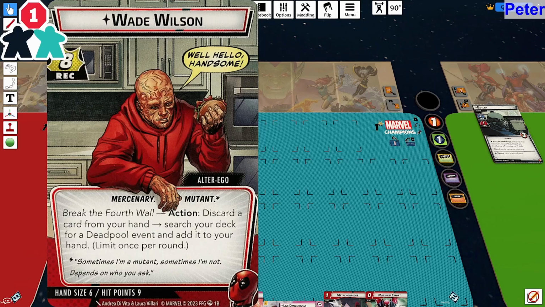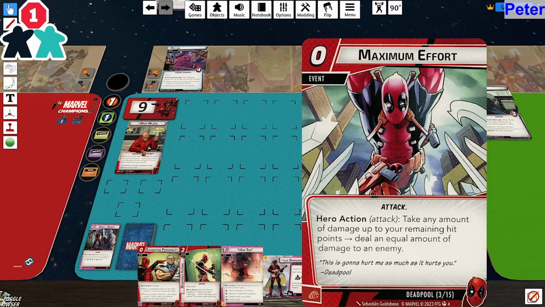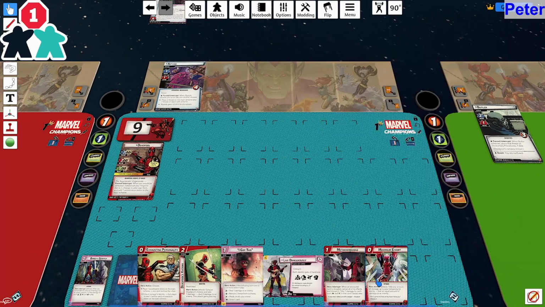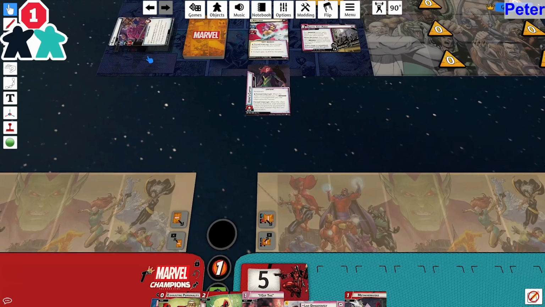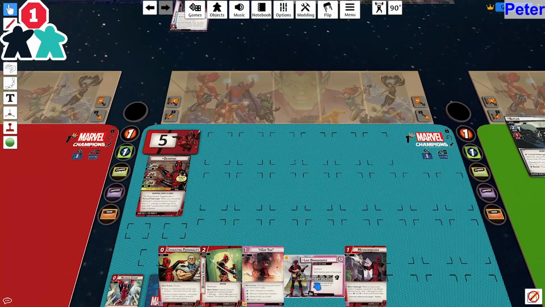Again, I can do this because: discard a card from your hand, search your deck for a Deadpool event, and add it to your hand once per round. So Maximum Effort, again: take any amount of damage, deal an equal amount of damage to an enemy. So I'm going to flip up. I'm going to go ahead and do this, taking 4 damage, 1, 2, 3, 4, to defeat Riptide over here. And then I am going to put my Katana into play.